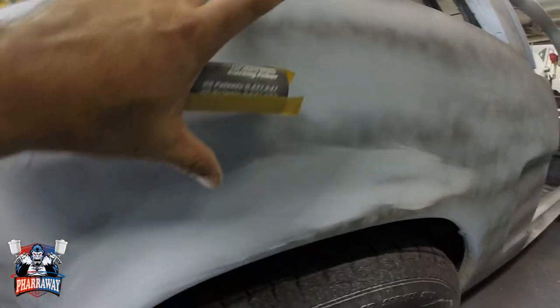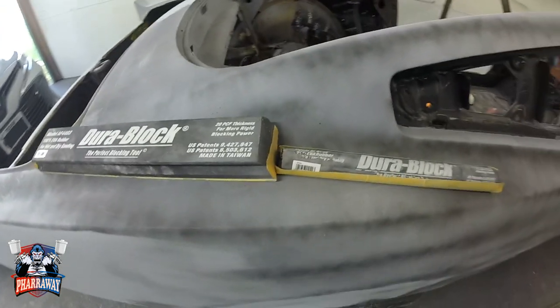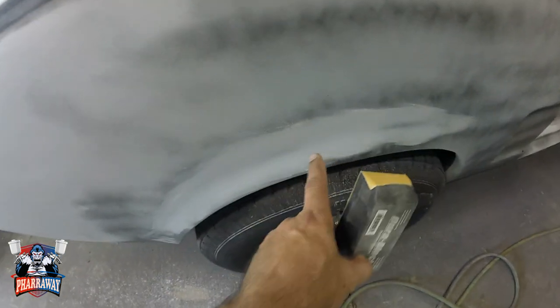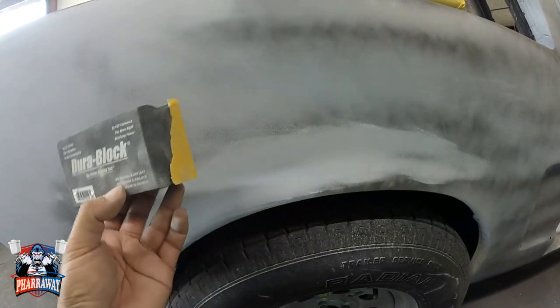Now for these little areas right here, I don't want to use this one. I'll go ahead and use the 6-inch right here. That'll help me with these areas. And I'm not going to cross all the way over here. I'm just going to cross to where I finished up with the rounded area. Let me demonstrate.